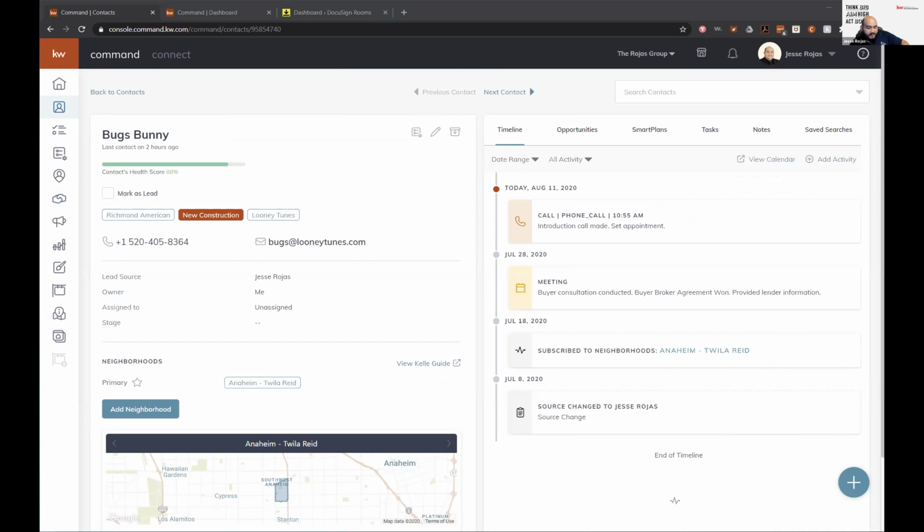So today, according to what we have on our calendar, we are going to be covering creating Docusign rooms in Command. We kind of touched on it, so we're going to reinforce what we did last week in terms of starting this all up. We're going to keep adding to the trainings every week, so we're just going to add an extra step to the process every time we go. All right.